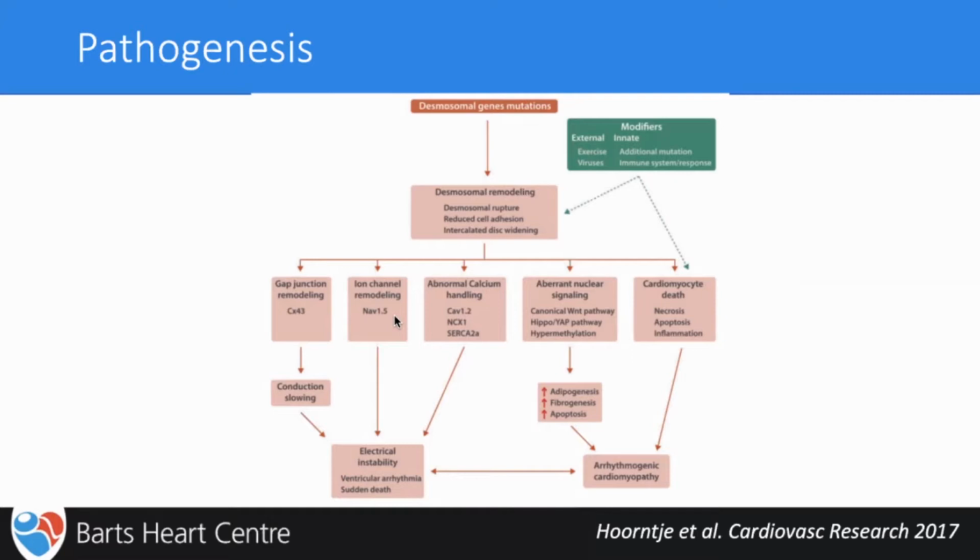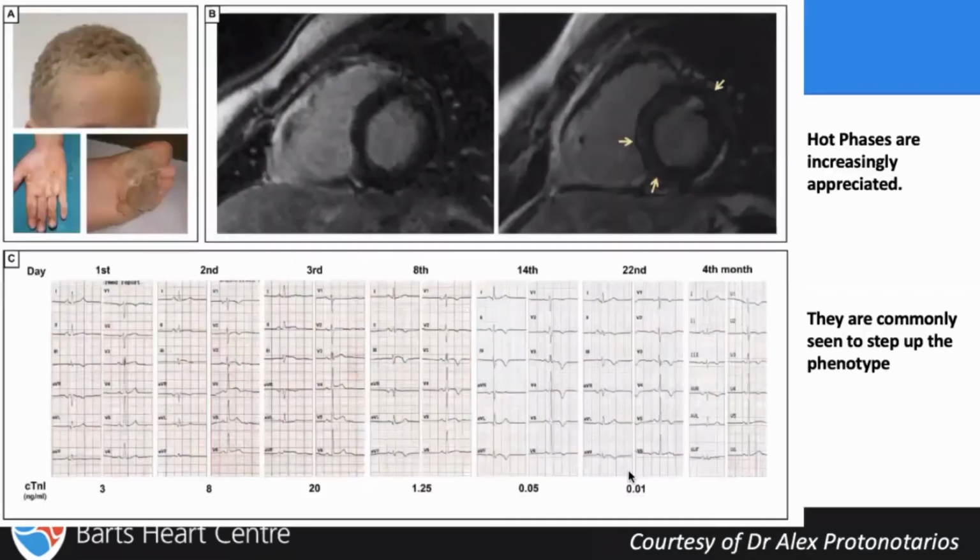So essentially, we've got some remodeling. We may get electrical instability with the ventricular arrhythmias, and potentially the myocyte loss, and the scar tissue and fat tissue replacement. These are normal. So fat tissue and scar tissue replacement is part of the normal repair mechanism of the body. And this is what happens in the heart as well. But this can cause electrical instability in arrhythmogenic cardiomyopathy, especially in the heart. Now we tend to recognize more the role of the immune system and the inflammatory response in arrhythmogenic cardiomyopathy.